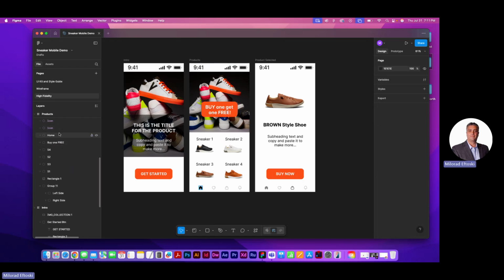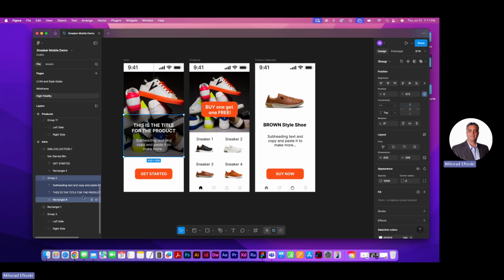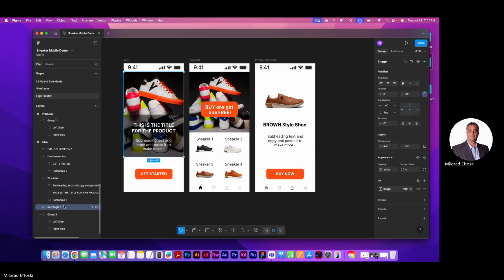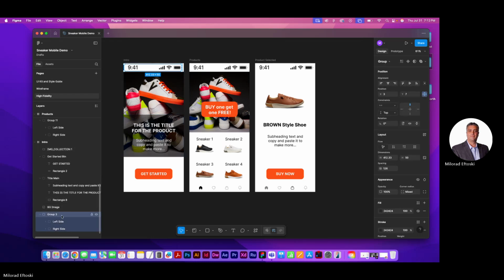So I'm taking the time to show you the importance of organizing your layers here, as you see, right? And I'm going to stop now because that's enough organizing. Okay. This is the title, main, PG image. Timer.